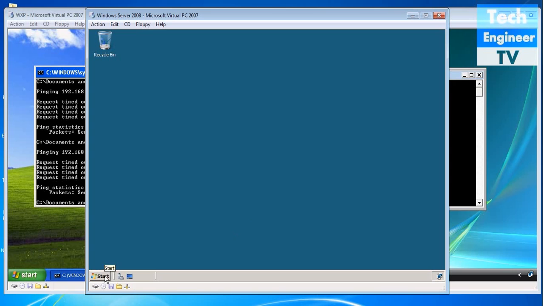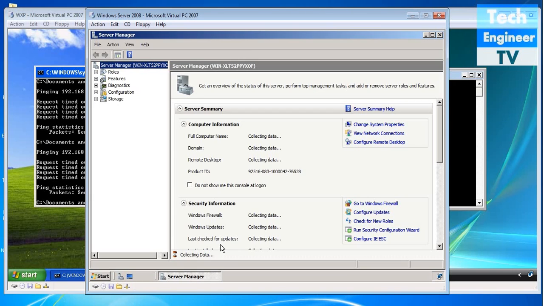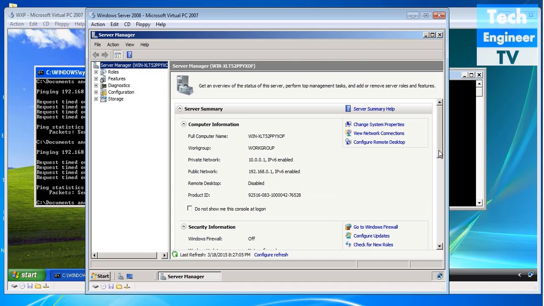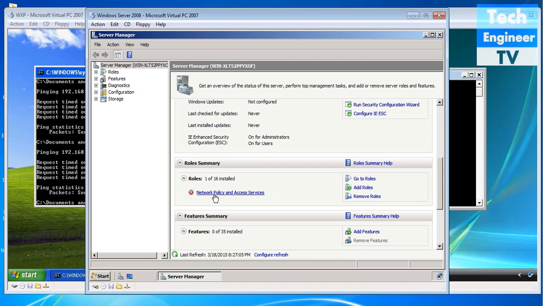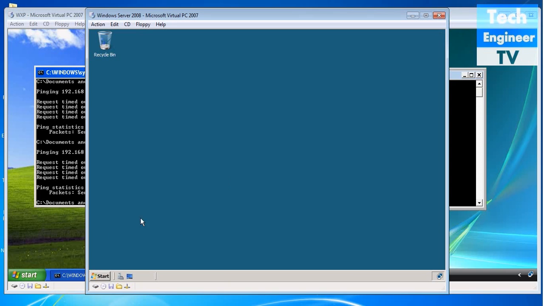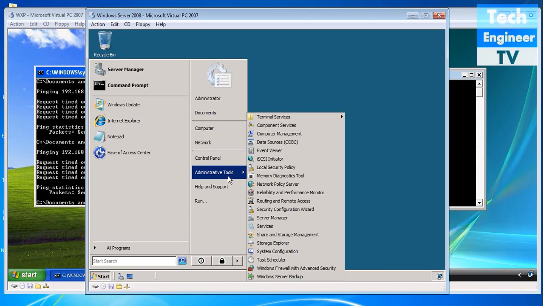So, okay, we have to enable routing. This is Server Manager. We already installed the network policy and access services. We have Routing and Remote Access already installed, so we don't want to do the same once again.